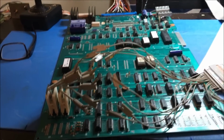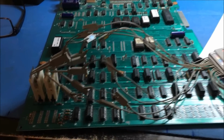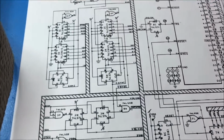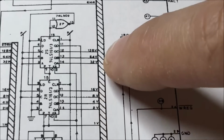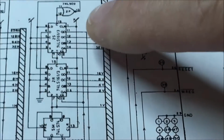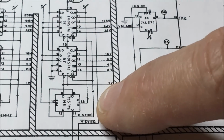Okay, so I am starting to go look at some signals on this board. I'm hooked up to the vertical counters. These are the vertical line counters, which in the schematic are right here. I am looking at 1V, 2, 4, 8, 16, 32, 64, and 128V. That's what I'm on. And the highest bit of the count is vertical sync. That's the last line, vertical sync pulse right there.